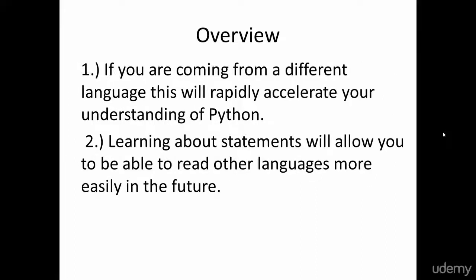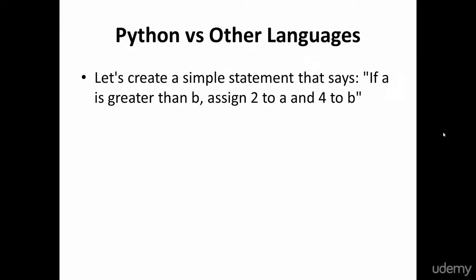Reason number one, if you're coming from a different language, this is going to really rapidly accelerate your understanding of Python. And number two, if Python is your first language, learning statements in this fashion will allow you to read other languages more easily in the future. So you'll be able to jump from Python into Java or C++ or another language much quicker if you learn about Python statements through this comparison context.